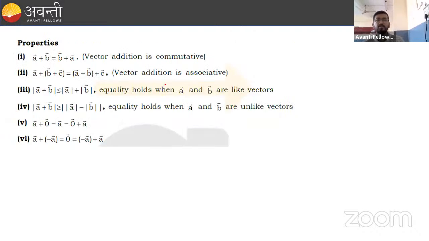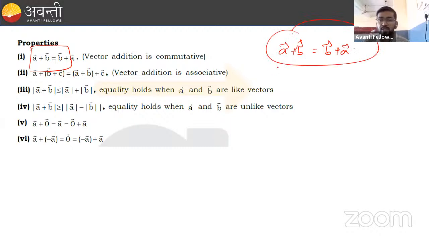Now, let's understand some properties of vectors. A few properties of vectors are similar to numbers, and a few might be different, which we'll study a little further. But these are the basic properties. Vector addition is commutative, so a bar plus b bar is equal to b bar plus a bar. For addition, the quantities won't change whether you add the x component of the first vector or the second vector first, or the y component or z component. That is why a bar plus b bar is equal to b bar plus a bar.